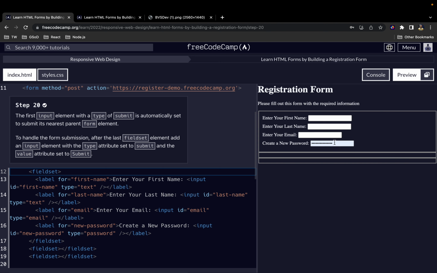Okay, so for step 20, the first input element with the type of submit is automatically set to submit its nearest parent form element. All right, to handle form submission, after the last fieldset element, add an input element with the type attribute set to submit and the value attribute set to submit as well.